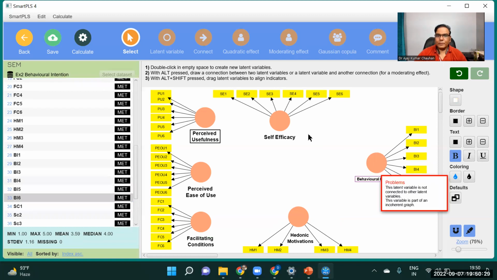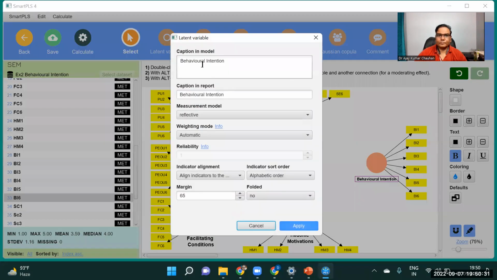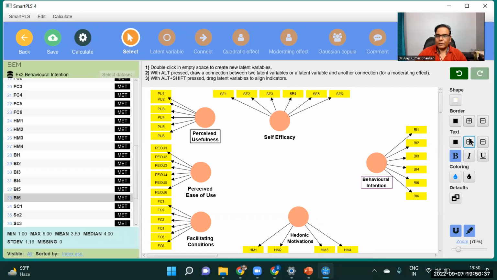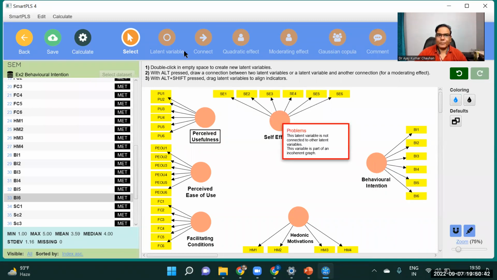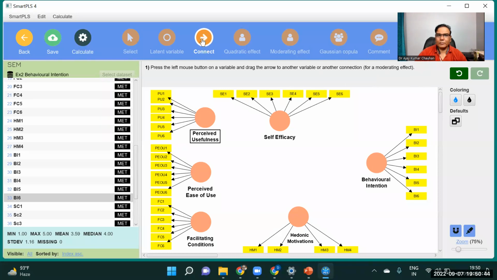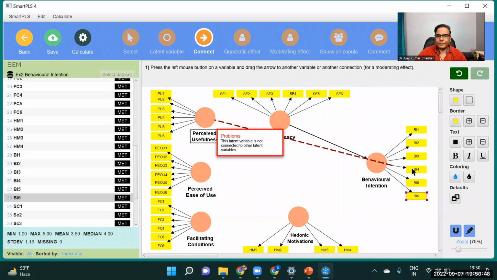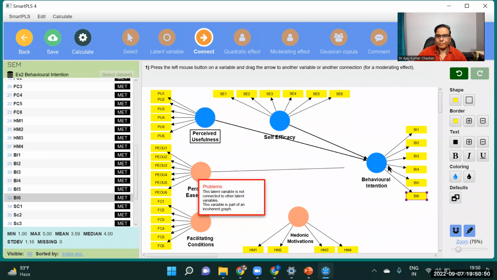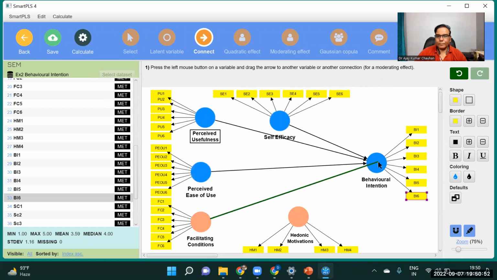This is my dependent variable, and all reflective in nature. Okay. After that, I want to connect each other. So I go to connect, and you can connect like this. When you connect, it becomes blue.